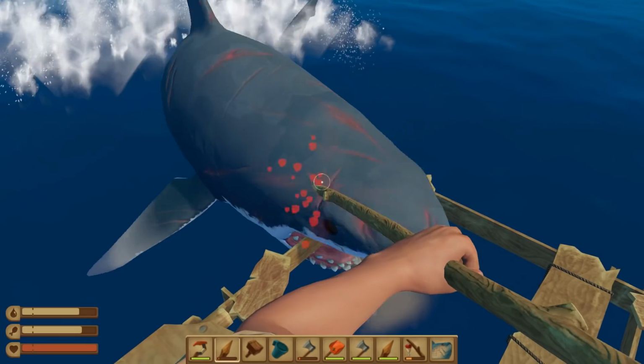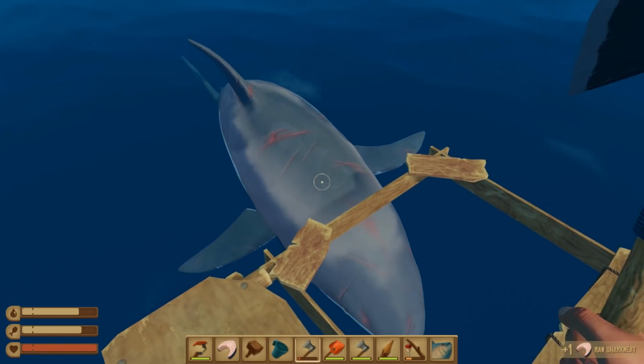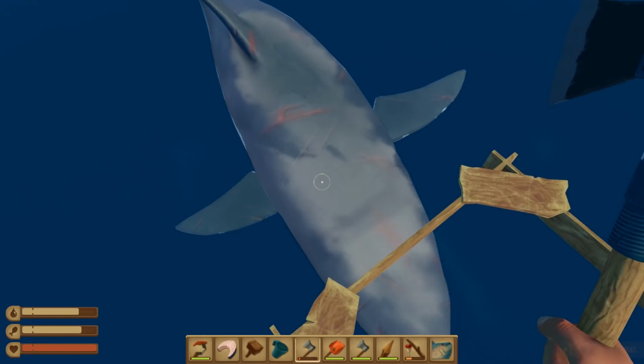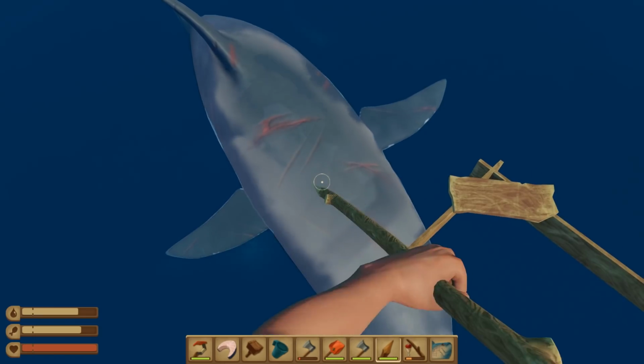Get off my stuff! I need that. Oh yes! Oh guys, since he's stationary here, can I crouch? I got another one.